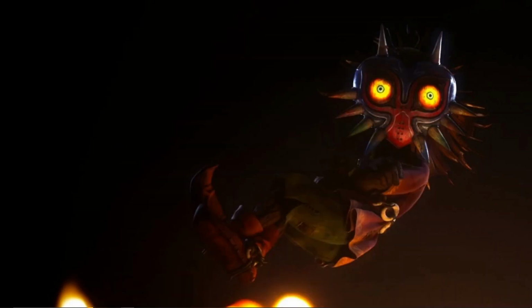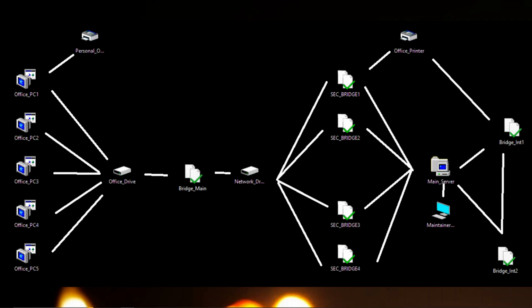Having a good understanding of what kind of network you want to design will go a long way to achieving just that goal. For our design, we're going to start with a very simple network. This can be done using a chart, images, folders. Use that imagination. In this example, we've got a standard office setup. We have our office computers connected to the office drive, with the master computer connected to a private printer. It moves on to the main bridge and then into the network drive itself.